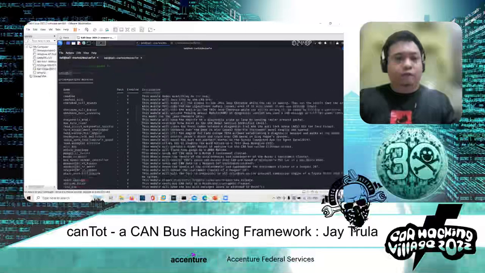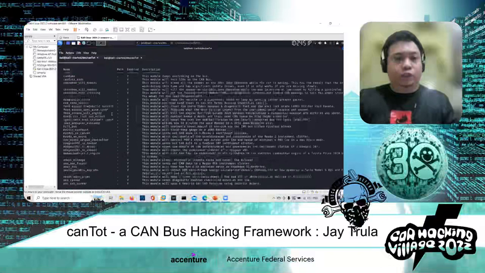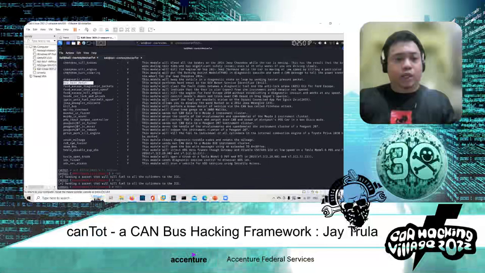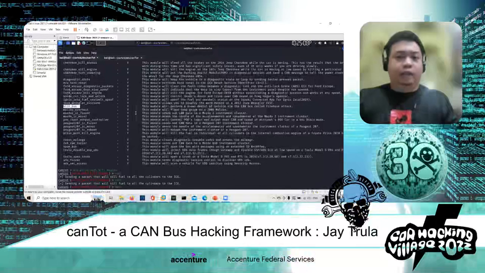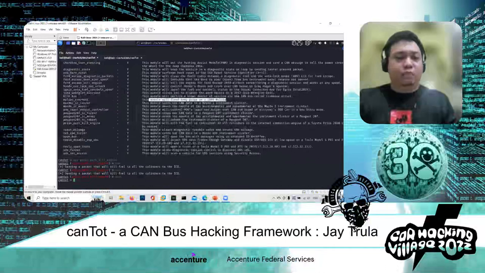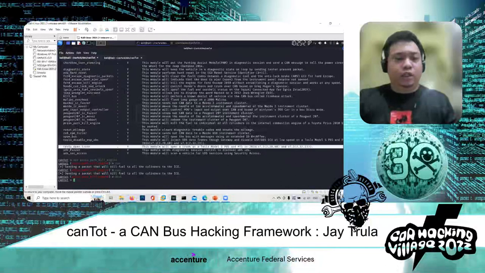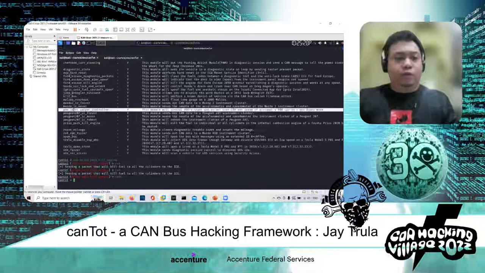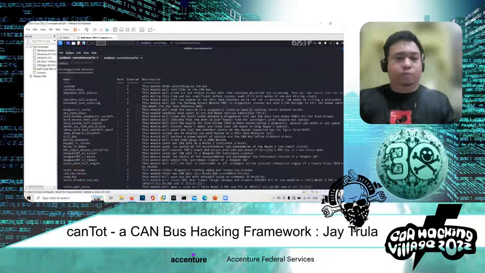So you have show modules, and then you've got some of the modules that are here: can dump, can fuzz SIDs, Cherokee kill engine, ECU hard reset, and then a couple of things like kill bus, which will perform an unknown CAN bus denial of service attack called the firehose attack. And then we have the Malibu overheat. This module will flood the temp gauge on a 2006 Malibu. And then you have a couple of Tesla open trunk, UDS fuzzer, UDS SAC access fuzzer, and then PDO input output controller.